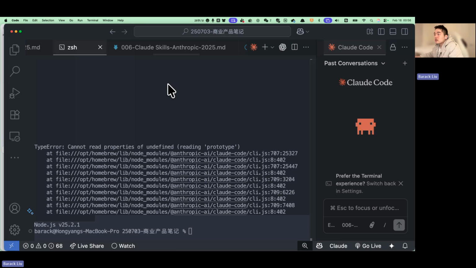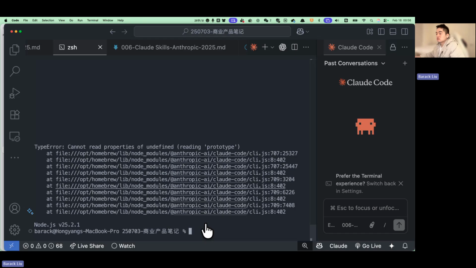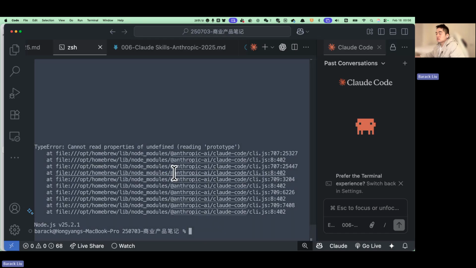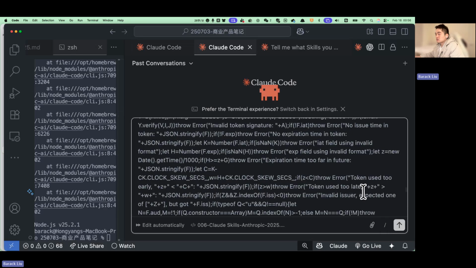It cannot directly ask for the terminal. Interesting. So maybe I can copy it and ask it, right? To see what's wrong.